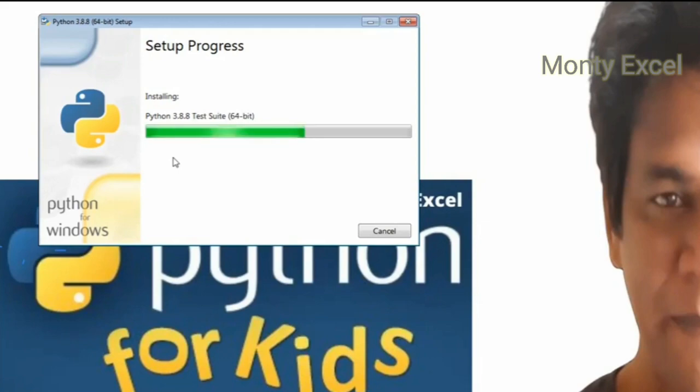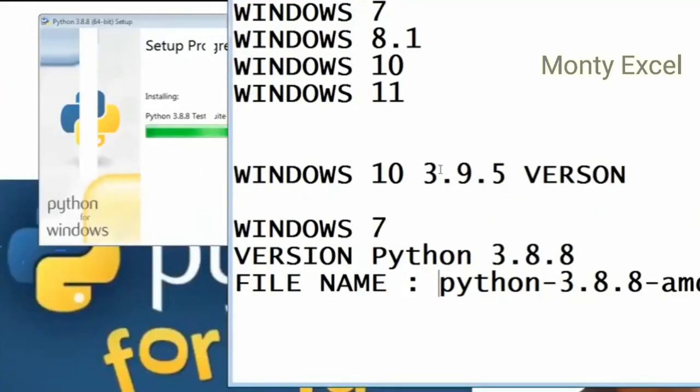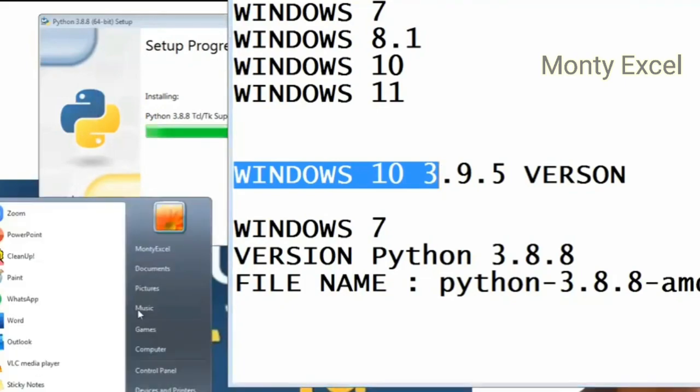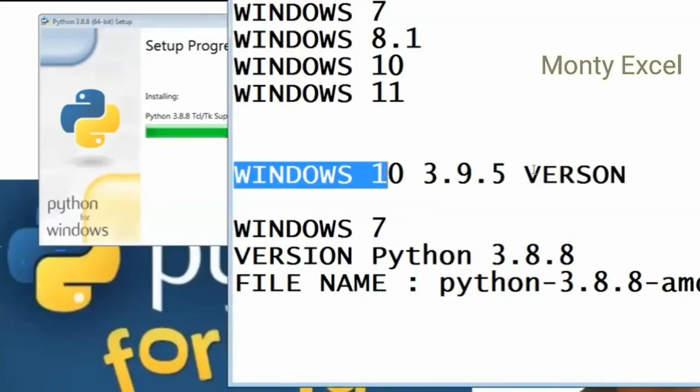So it's still running. As I mentioned, let me go to the notes again. I repeat, you need to find out if your system is Windows 10 or 7. Instead of asking anyone, you can go to My Computer and Properties. That's what I told you. Go to Start, Programs, Computer, and right click on Properties. You'll see which operating system your laptop or desktop has.